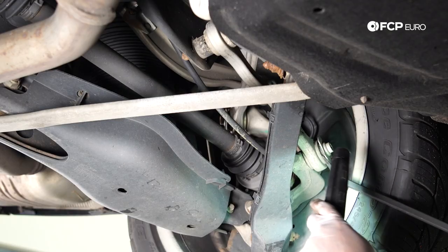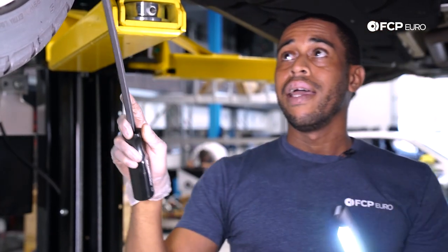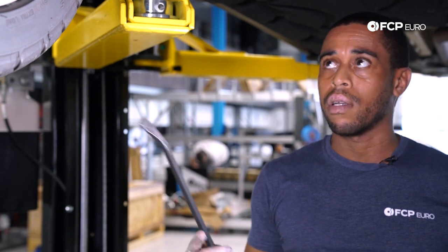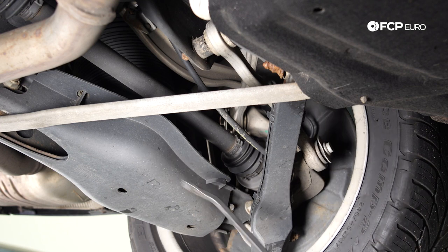Similar to what we did at the front of the vehicle, just a light pry and inspection to see if the bushing is cracking. When you pry it, it should move a little bit, but if you see heavy cracking or if it's fully separated, this is going to need to be replaced. In general, if you're noticing one suspension arm needs replacement, seriously consider replacing all of the links in the suspension, especially if you're dealing with a higher mileage vehicle — this particular one has 133,000 miles on it. The links up top are your camber arms, so you've got camber arms up top, your toe control link, and your spring control arm.